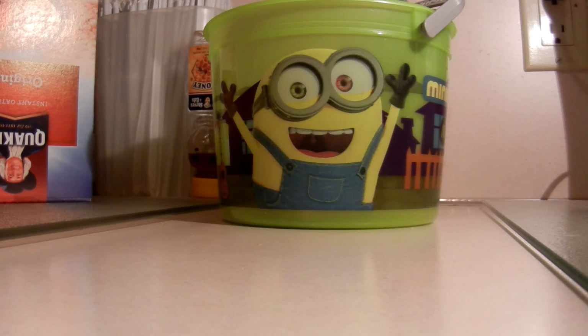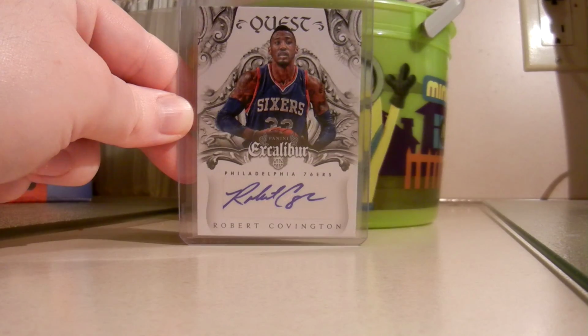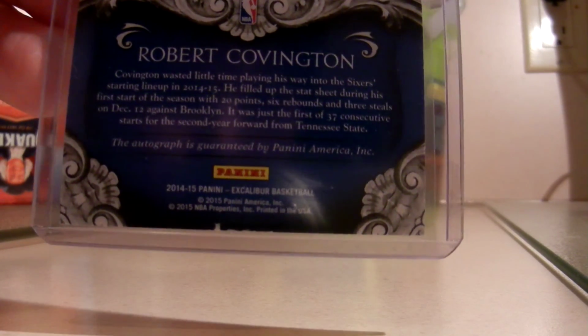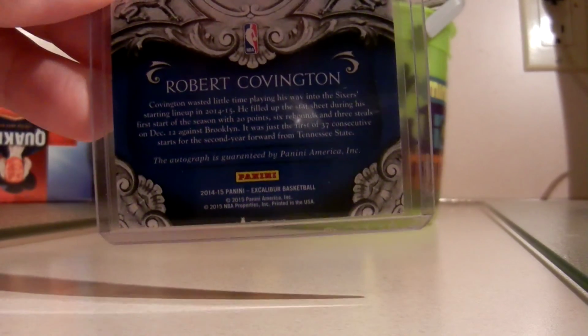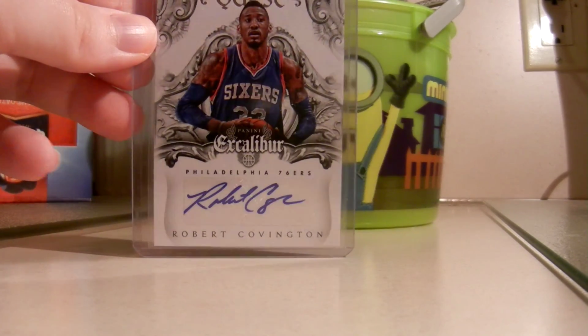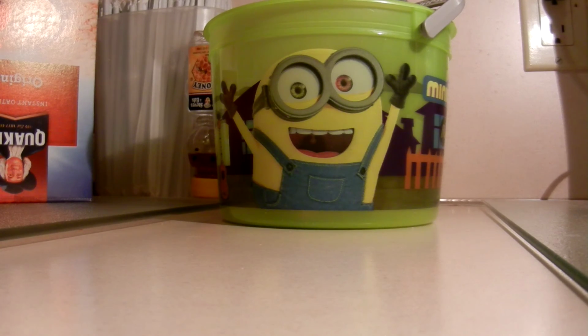This next card here, another super cheap card, paid less than $3. And this card was actually damaged, but like I said, it was only $3, so I'm not going to throw a hissy fit over it. The guy did send it in a PWE because it was free shipping. It's a Panini Excalibur autograph of Big Shot Bob Covington, Robert Covington. So not a numbered autograph. He's a pretty good player. They got him off the wire last year, and he's done really good. But you can pretty much see it right there, the bottom of the card is mangled down there, like right here. That kind of sucked, but like I said, I'm not going to complain about a $3 card, because literally it was only $3 shipped. So it is what it is. Got a nice autograph of Big Shot Bob Covington, so there's that.